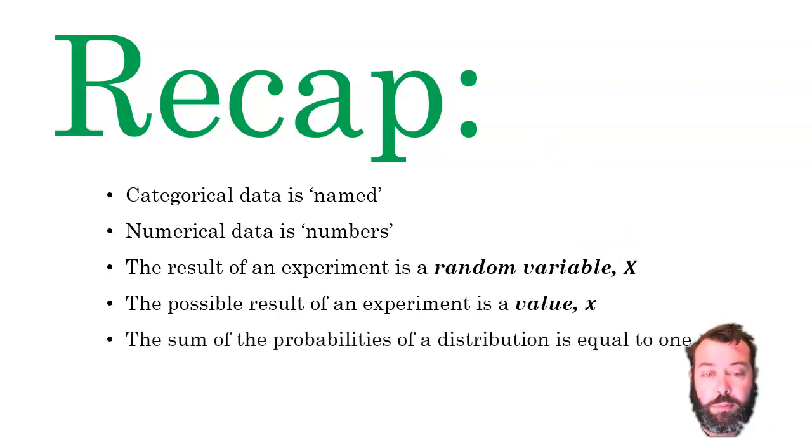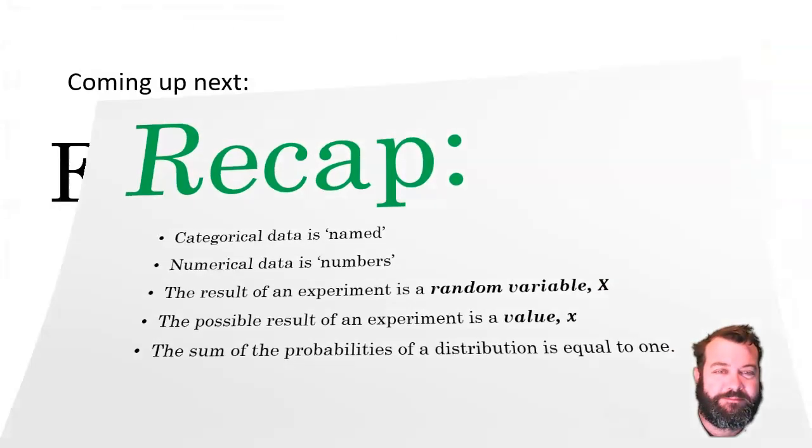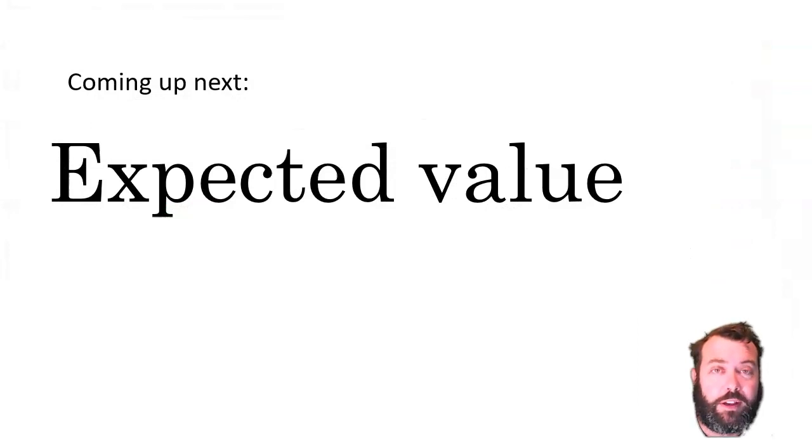And the sum of the probabilities of a distribution will always be equal to 1. Righto. That's it for the first exercise. Some of those things might be less than clear. I do apologise for that. It is a bit tricky, but as we work through the examples, I think we find that it might be hard to understand why we use so many different words and different naming conventions for these things, but the calculations and even interpreting the questions, not too bad in this instance. Okay. Well, our next video will be expected value, and I'll see you then.